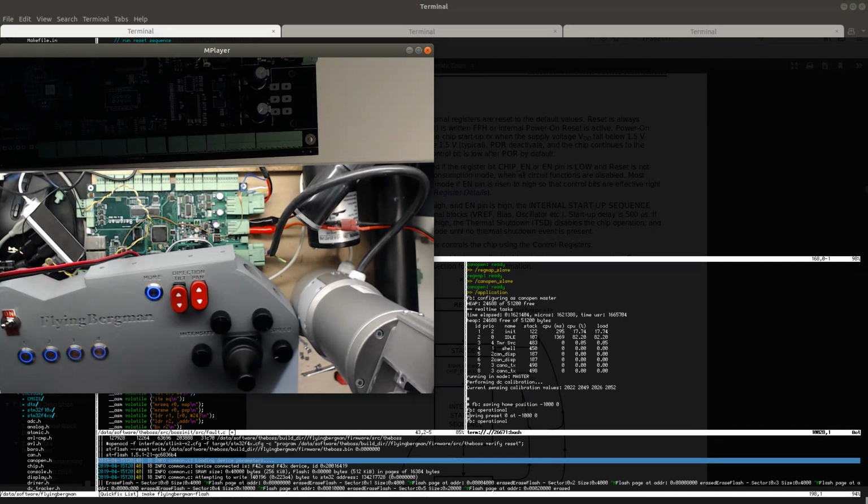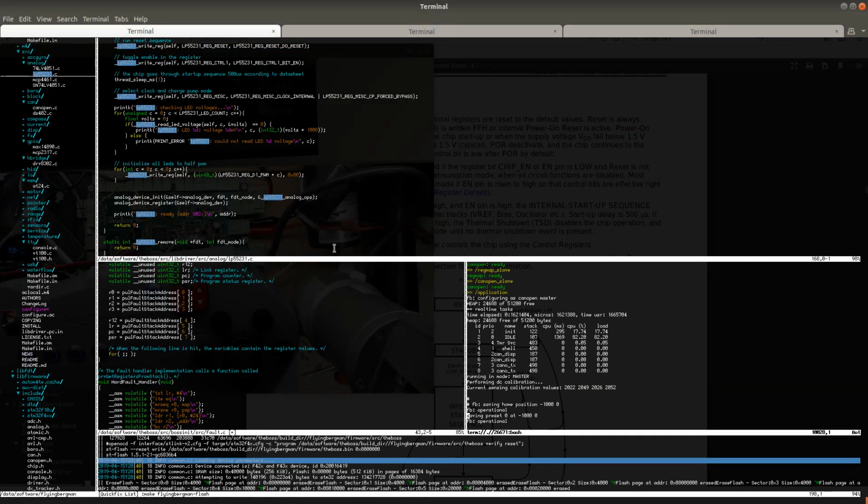So the LEDs are working, which is going through the same I2C interface. So I don't know why I cannot start the measurement.